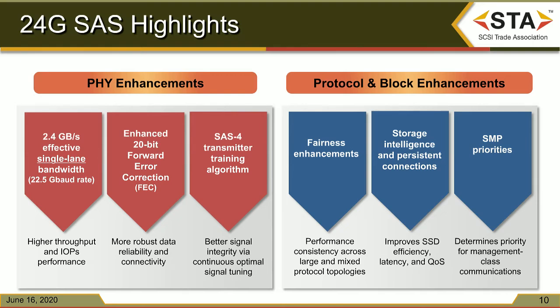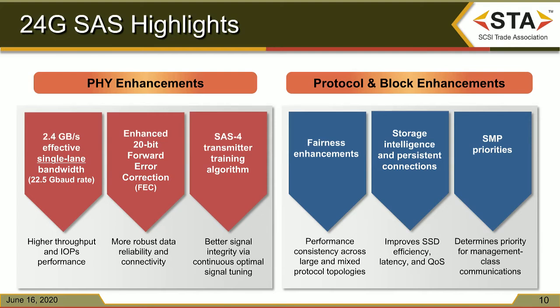I'm an Associate Technical Fellow at Microchip, and we'll be looking in the next few slides to highlight some of the technical aspects of 24 gigabit SAS and how we achieved doubling from 12 gig, how that technology was achieved. So in the slide in front of you, you'll see the red chevrons, and they equate to new PHY enhancements implemented to accommodate doubling of the bit rate for each lane. The blue side, that's protocol enhancements, so block functions that improve efficiency in large-scale SAS systems.